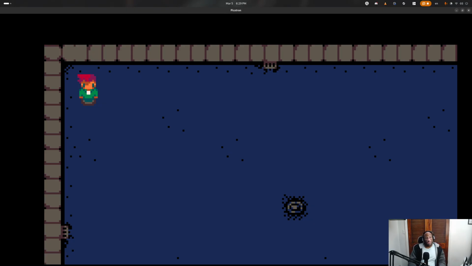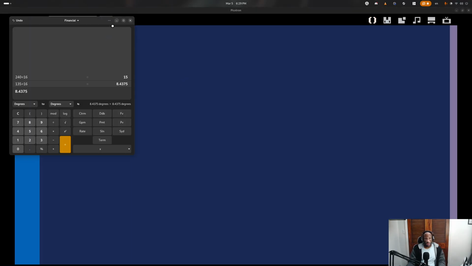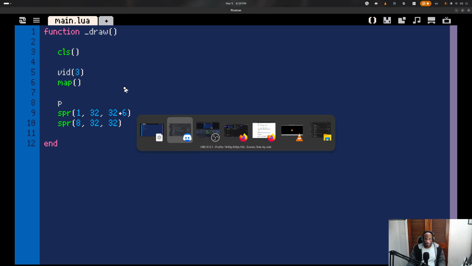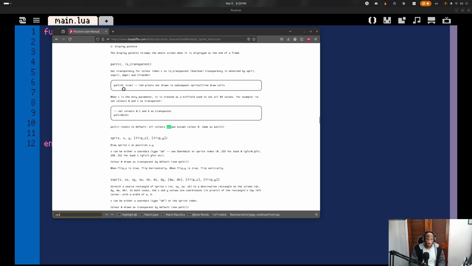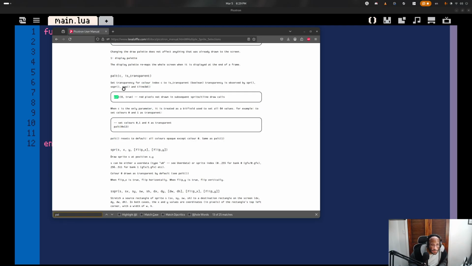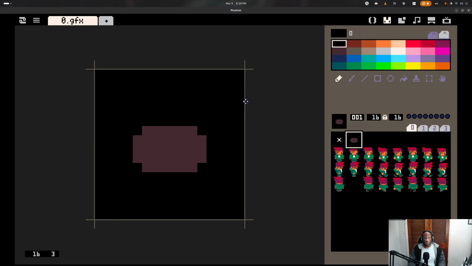Now, we're probably going to replace the palette, because I really need black for that shadow. It's just not going to look the same if it doesn't have black. So let's go ahead and look at this real quick. P-Alt sets transparency for color index C to is transparent Boolean. Transparency observed by those functions. Red pixels are not drawn. Okay, so I can make it so that a different color is it. I guess that's what I should have done in the first place.